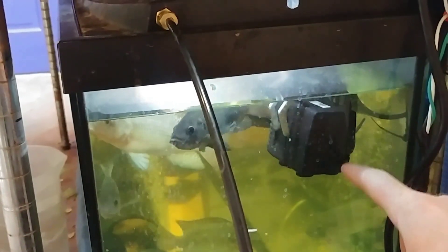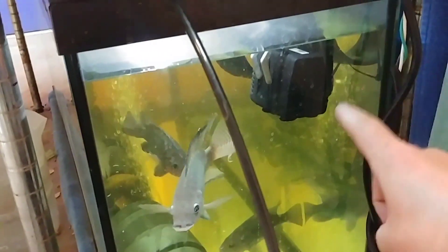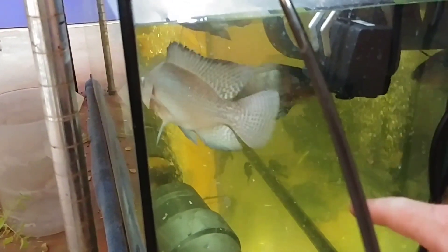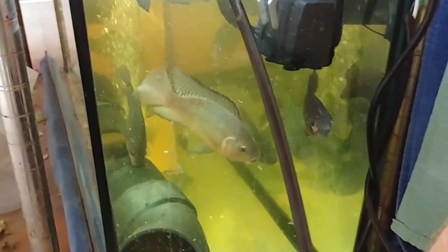I also added an extra aerator because there was a week when someone didn't come in and the water line got below my pump. The water had evaporated while the person supposed to be helping me fill it didn't get to it in time, so the pump cavitated and actually broke. But because I still had an air pump putting bubbles in, the fish didn't die. The water was in dire straits when we found it, but look at this nice clear water — this is a month old and I haven't touched the system.